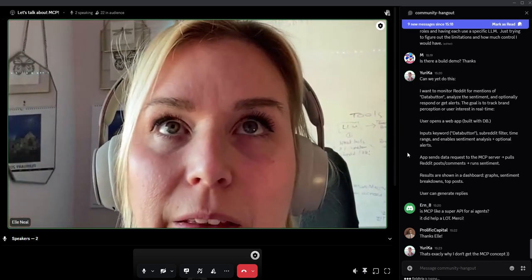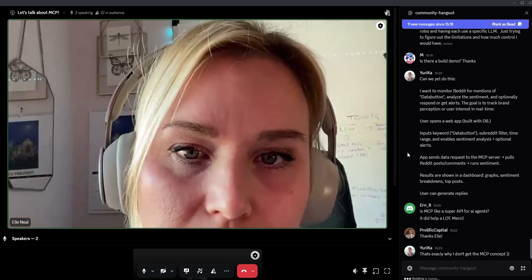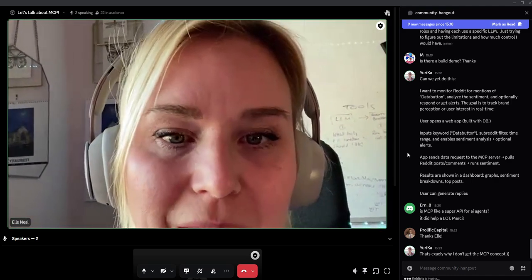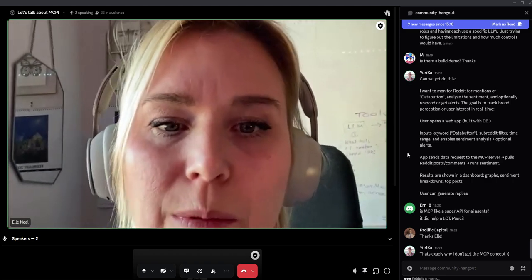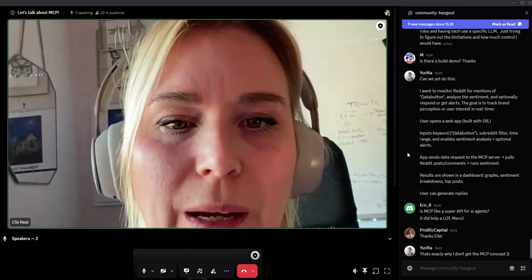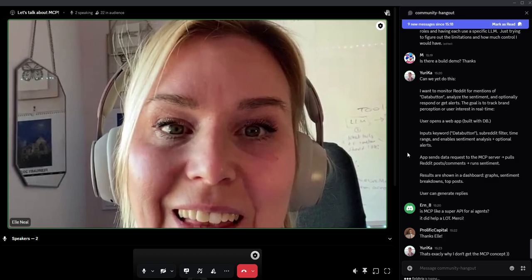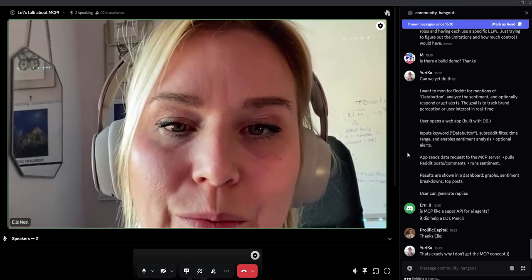So let's say they said do sentiment analysis on Databutton on Reddit. It would trigger the tool, do its job in the API, and send it back to the user. So yes, part of that's possible in MCP, but the visual side of it, as far as I'm aware, wouldn't be achievable. But there's no reason why you couldn't have a link to send them back to your application to look at the visual.